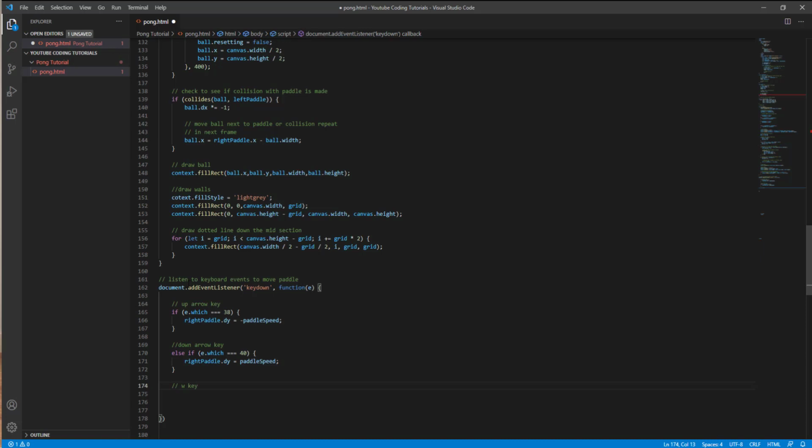And then we are going to go if e.which equals 87, left paddle.dy equals minus paddle speed.